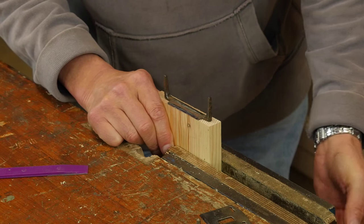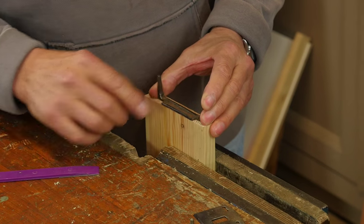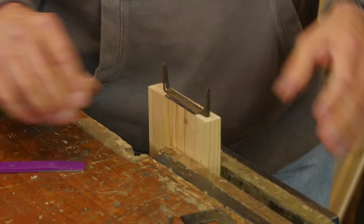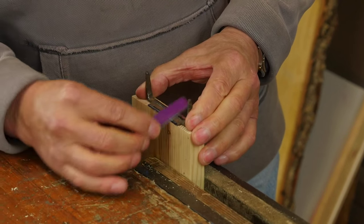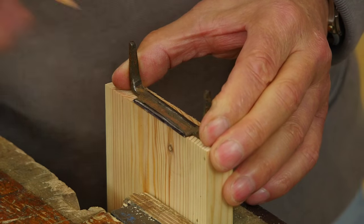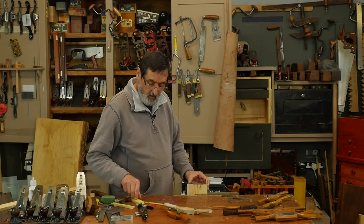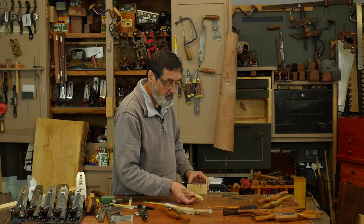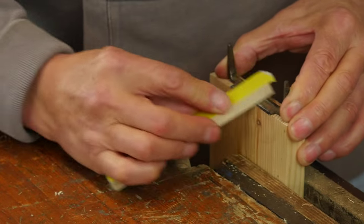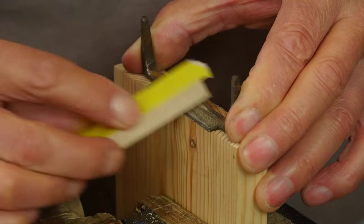I'm not hitting the front edge yet, so I need to come a little bit higher. I keep adjusting — now it's hitting the bottom bevel, taking it off. I'll come another eighth of an inch, about three or four millimeters higher, and keep moving up until I catch that front edge. Now I'm hitting both edges. This medium grit is pretty fine, so I might go with a coarse cut — this is 120-grit abrasive paper glued with double-sided tape to a piece of wood.